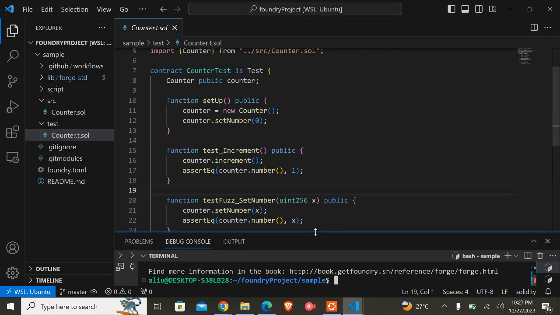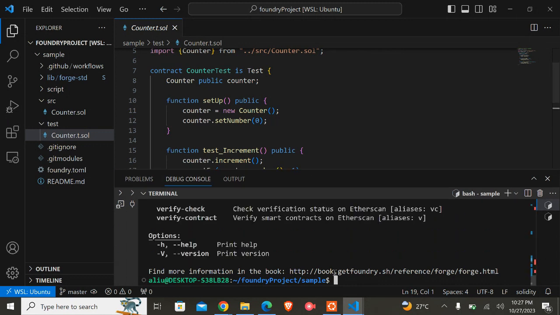Then there's what we call cast, as I explained when I showed you how to install Foundry the other time. Cast is like a console where you can interact with the smart contract you've created. All this will be done as well.